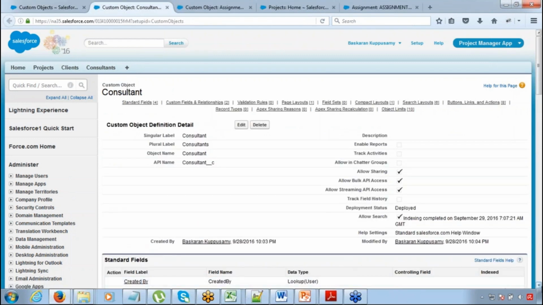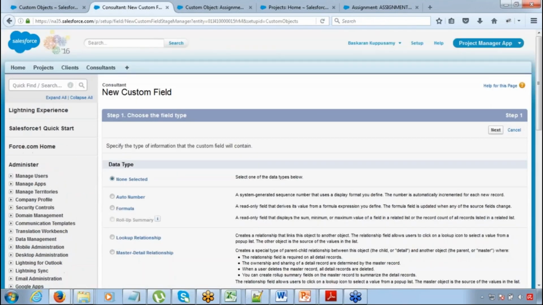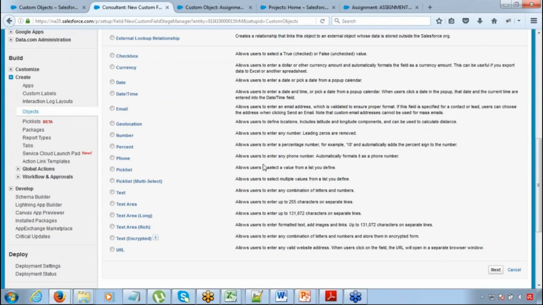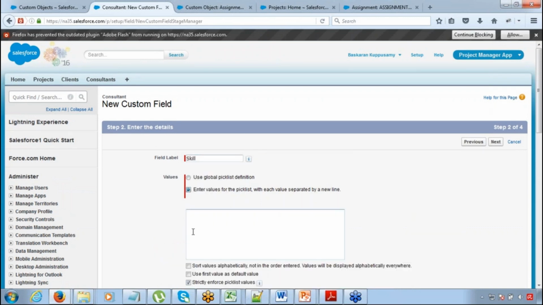So let me go ahead and create this. Skill can be a picklist. Let's say the options are Java, SFDC, PHP, ASP.